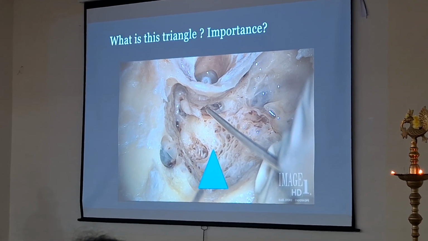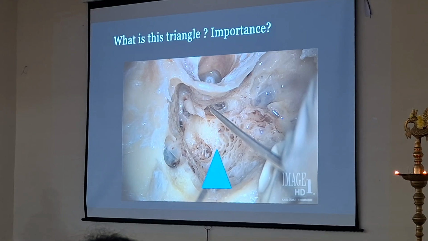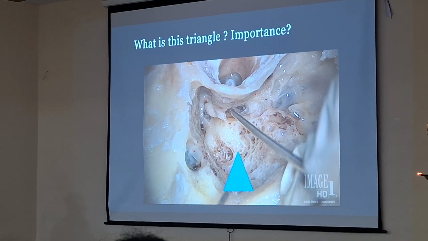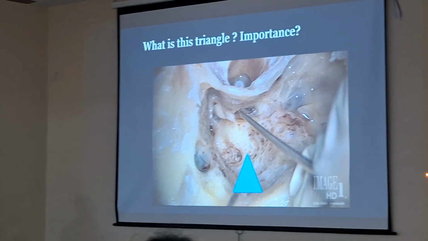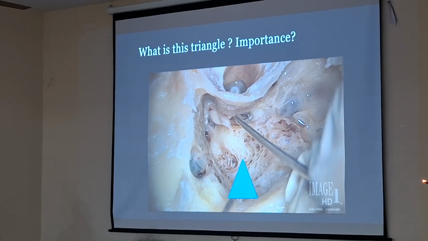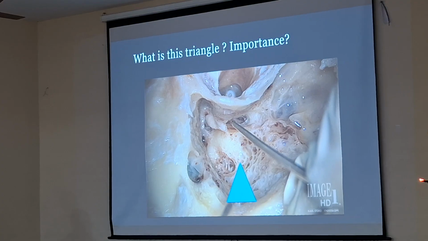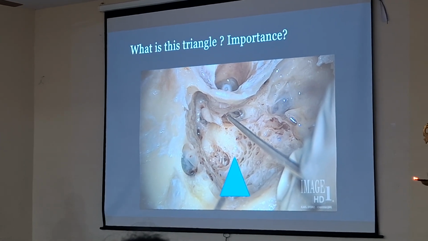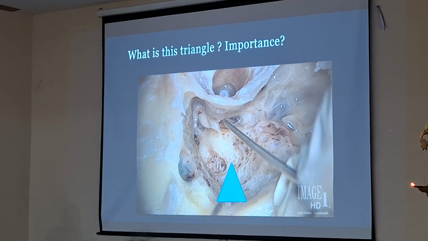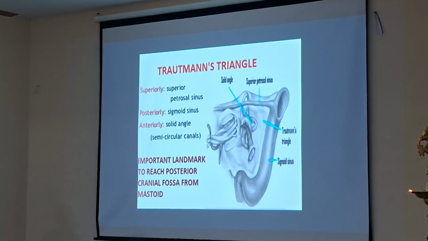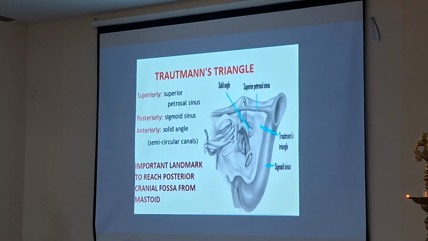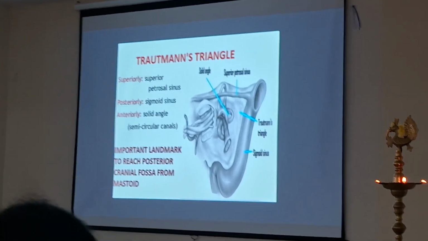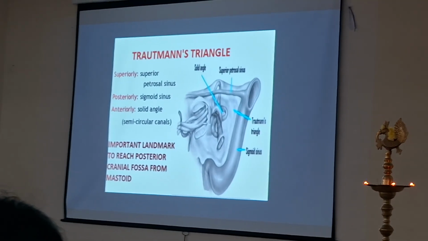This is why this bone is very important here. Why should you know about this triangle? Can anyone tell? Very good. See, this is a vascular cancellous bone. You remember this. This bone is a specific one, a vascular and cancellous bone. So from here, the disease will enter into the posterior cranial fossa, cause a subdural abscess first, then it causes a cerebral abscess. So that is why this is the route to the cerebral abscess.